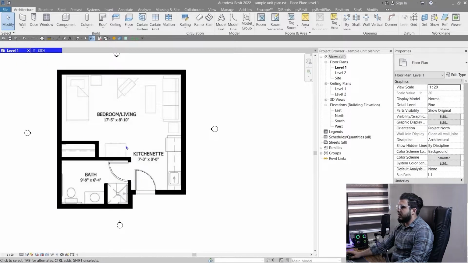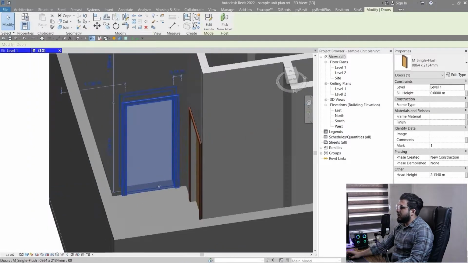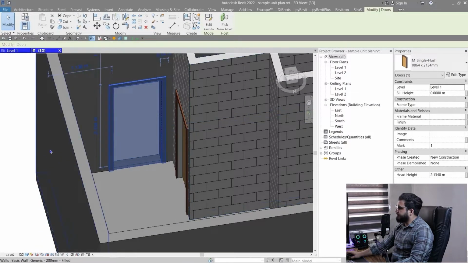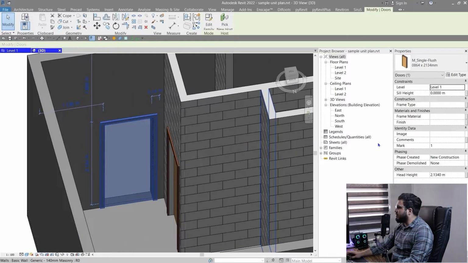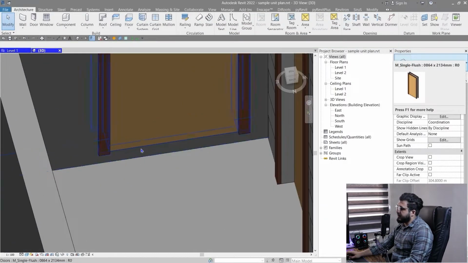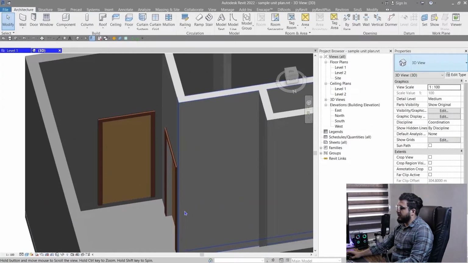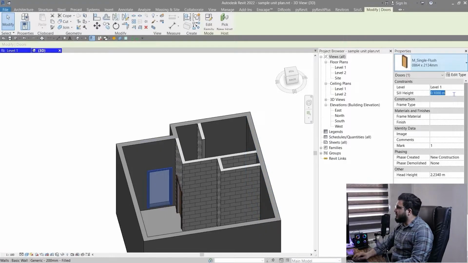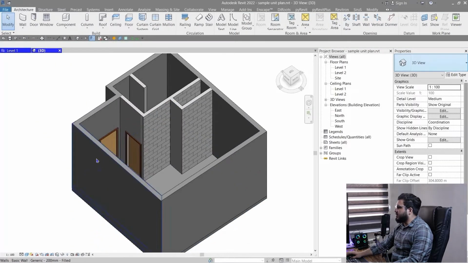For example, because I was on level 1, it placed the doors on level 1. But sometimes you need to have a threshold, or we can say a sill height. To adjust it, in Properties you can set it, for example, to 10 centimeters, and this is the distance between level 1 and the bottom of this door. Well, let's put it on 0, and also you can change the level of it easily, and that's not hard. That's another option that you need to know about the doors.